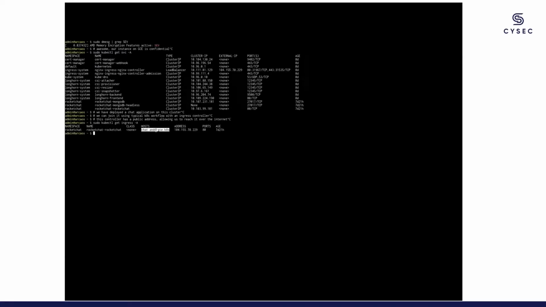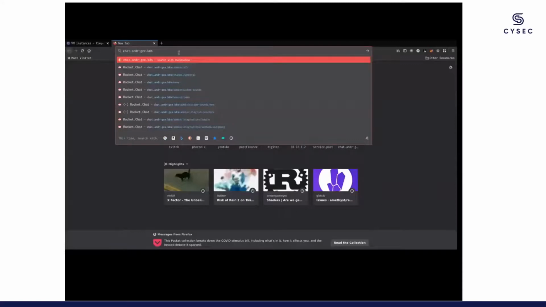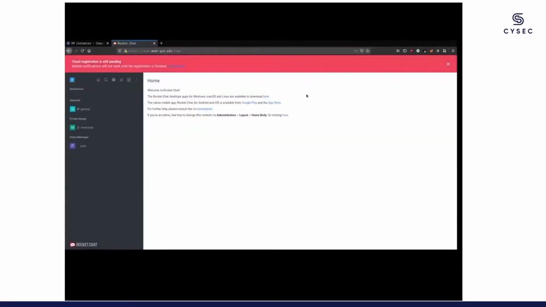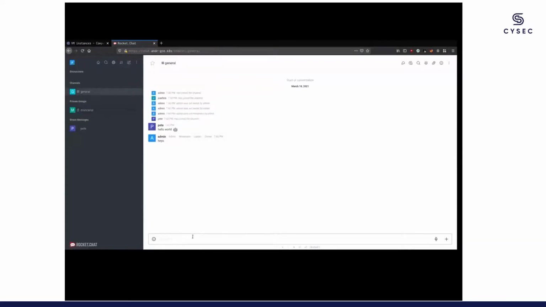Okay, this public address is the one that we will use. And then we open a browser and we just enter the address. And now we are logged in to Rocket Chat. Now we can type, as you see, messages in this application without any modification for the application.